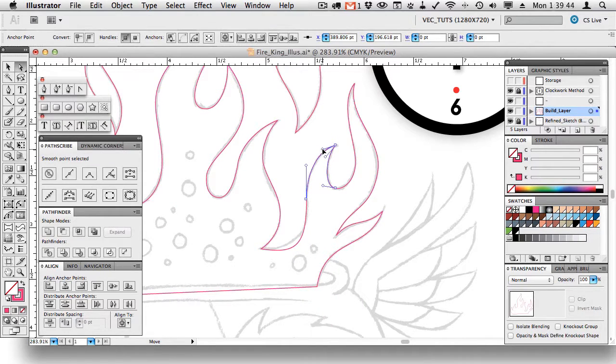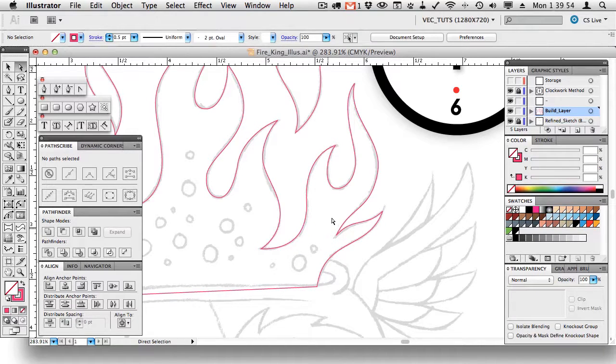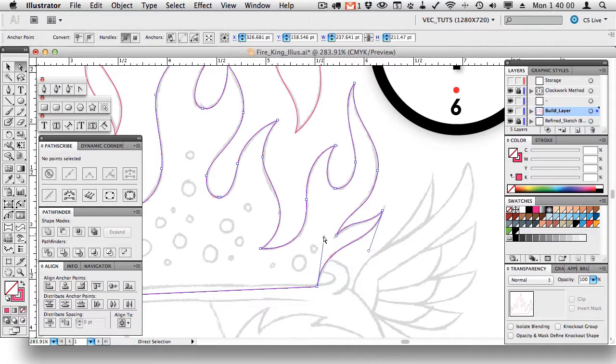We're looking for the prime location for that anchor point to exist in order to create the shape we need. And I think this is going to work a lot better to pull that off. I think that looks a lot better than what we had. So that's all we're going to do at this stage: we're just going to critique our own vector art at this point and go around the whole shape looking for areas.